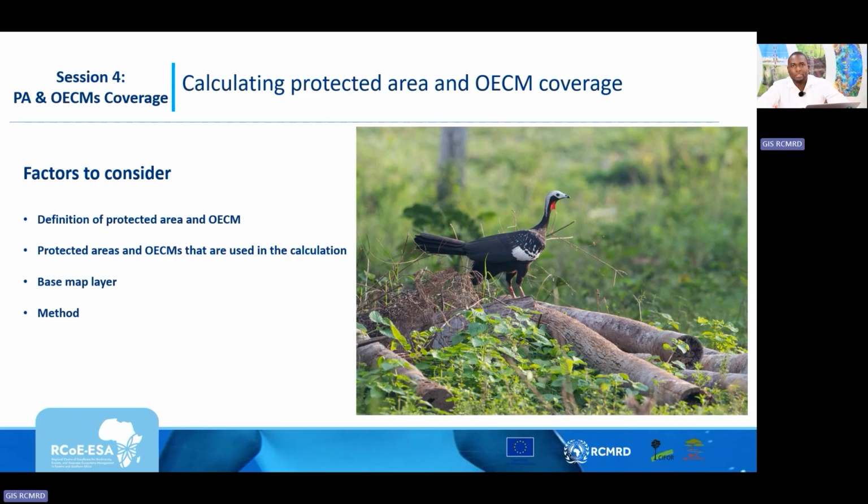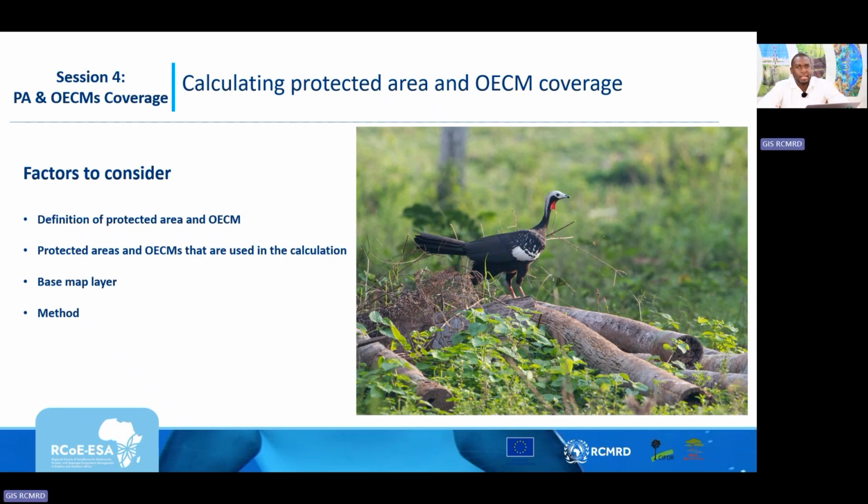So the base map is first used for differentiating the terrestrial and marine protected areas coverage. But also very importantly, the base map is used to differentiate regional and even continental coverage. But for the national coverage, we use a field called ISO3 to only calculate the protected and conserved areas for that particular country.